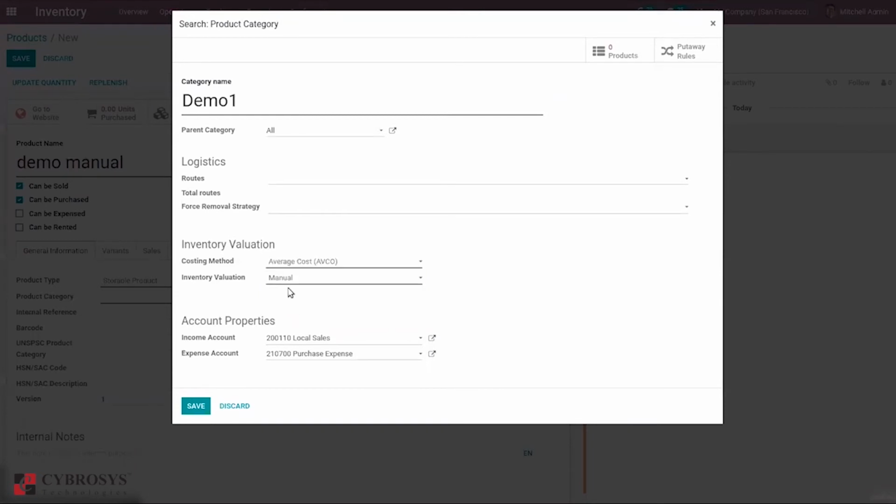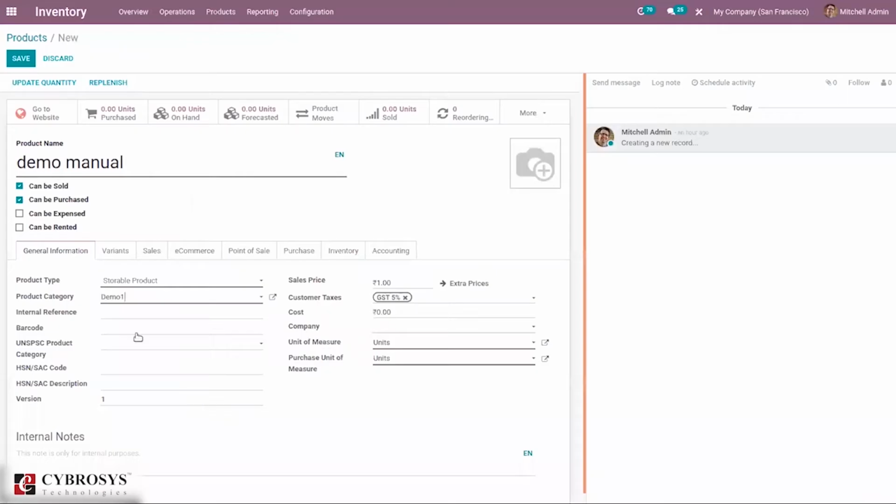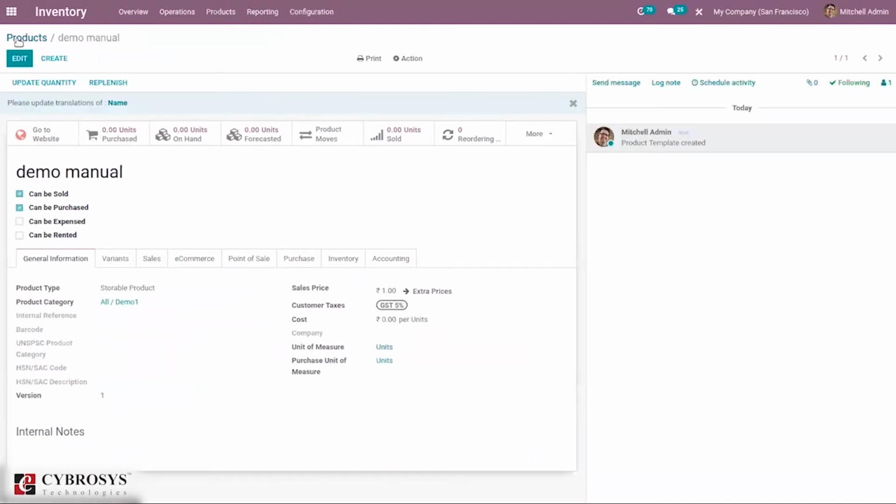Here I'm setting average cost and manual. So I'm saving this. Okay, then save the product. So we have created two products with the costing method average, one with manual inventory valuation and the other with automated inventory valuation.